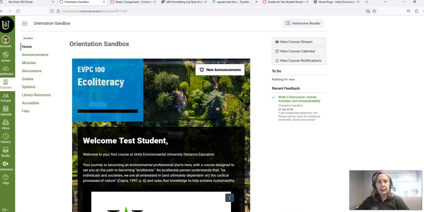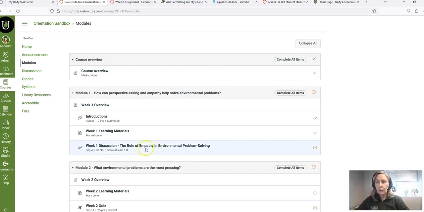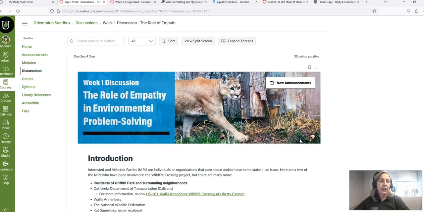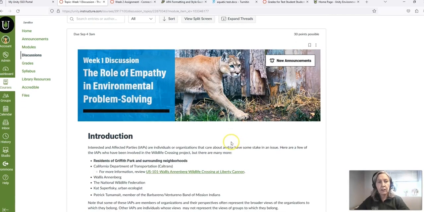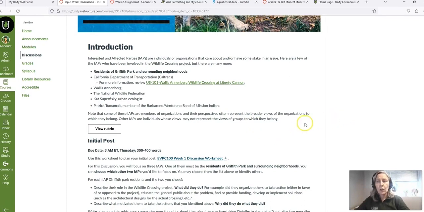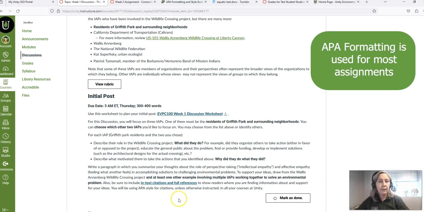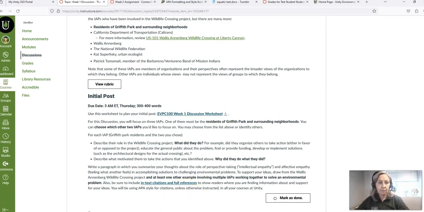One of the more complex skills that students at Unity build is the skill of properly citing sources in your assignments. Most assignments will require this, and for good reason. Citing your sources demonstrates that you can provide evidence for your claims and arguments, but also shows your instructor that you've learned from what you read and that you can put it in your own words. Most of your courses will ask that you use APA format for citations, and there are resources available to help you learn how to format those citations.